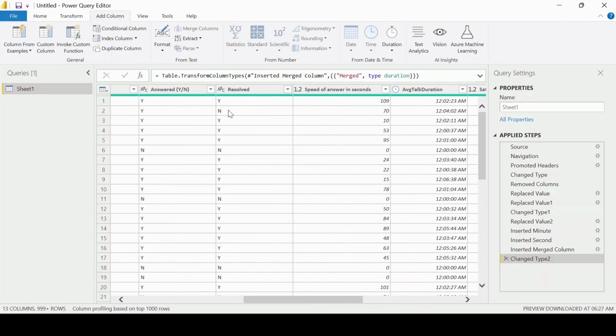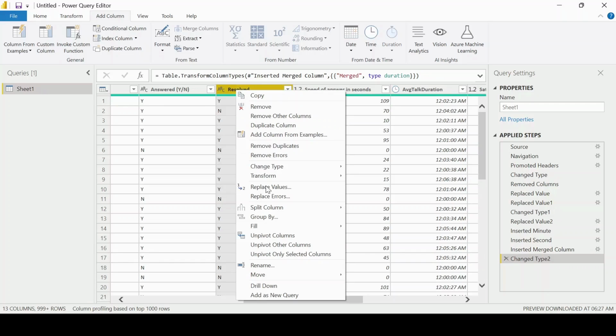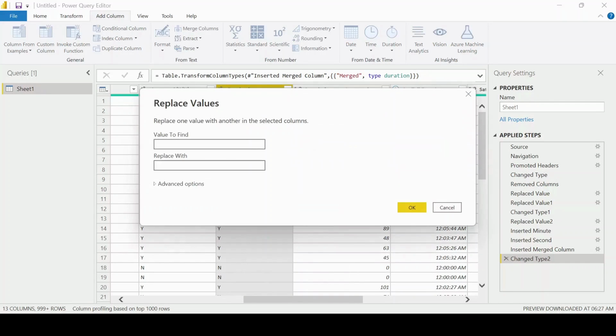So let me replace Y with Resolved and N with Not Resolved. Y means yes, that means resolved. N means no, not resolved. So let me replace the values. This is only cleaning up the data in order to structure it.